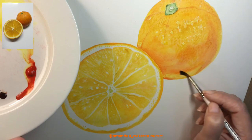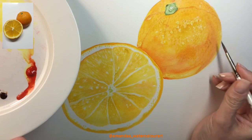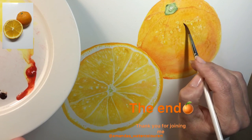So while I'm finishing up all the detail, I just want to thank you for joining me in this tutorial, this little orange tutorial that we've just done. It's like an orange study, and I'm going to show you how your orange should look now when you're finished with it.